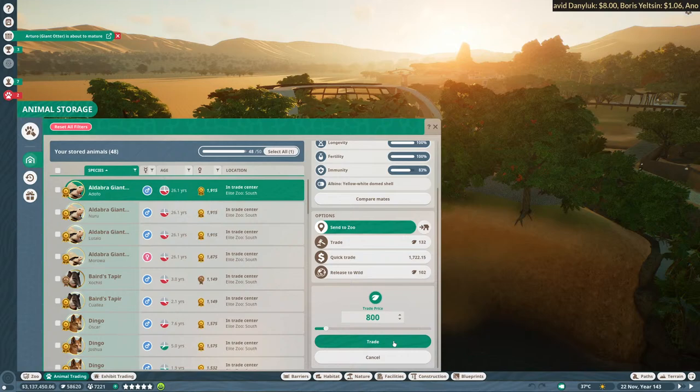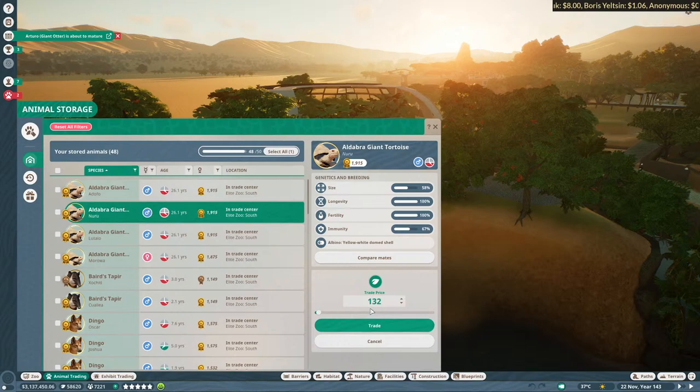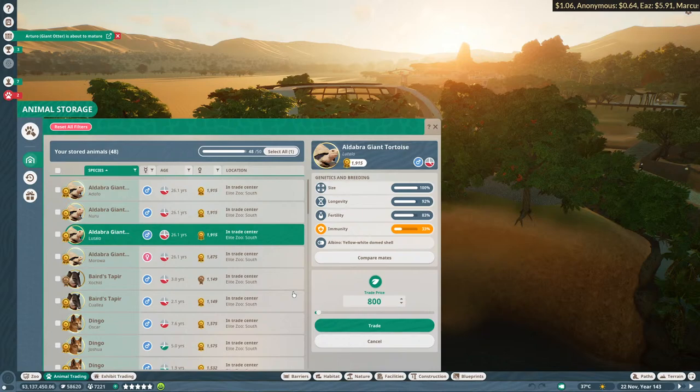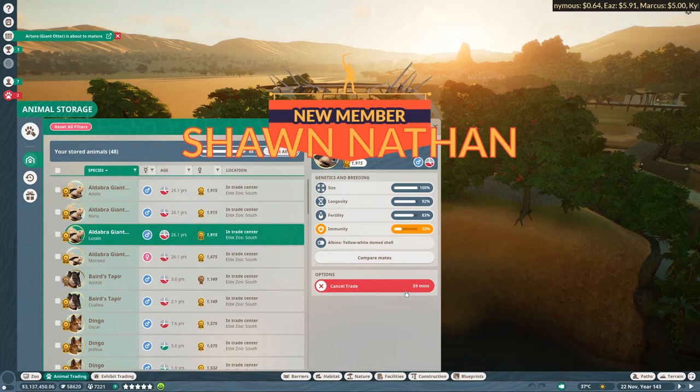All right, let's go ahead and trade. So that's Adolfo up for trade. Nuru is up next. Again, we're just going to go with the same price over here. Nuru is going up for trade as well for 800. And Lutalo is our next Aldabra giant tortoise, also going up for 800. So that is Adolfo, Nuru, and Lutalo, our Aldabra giant tortoises, all albino, going up for 800 apiece.